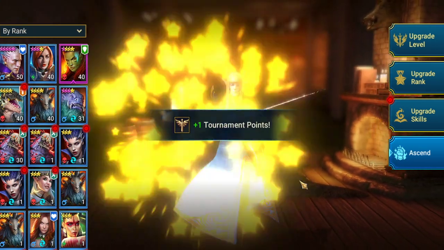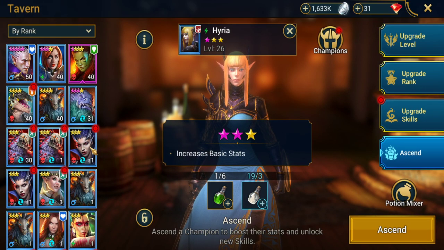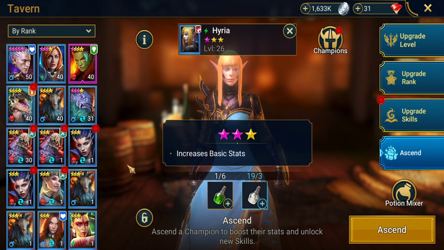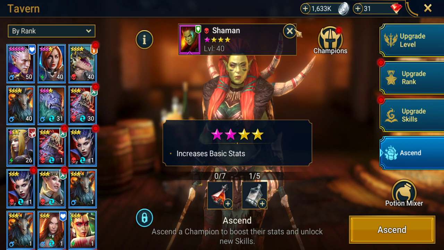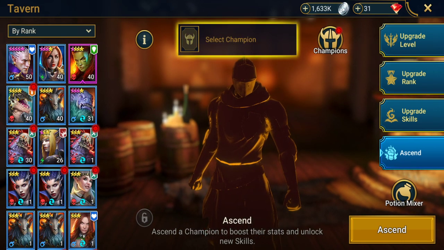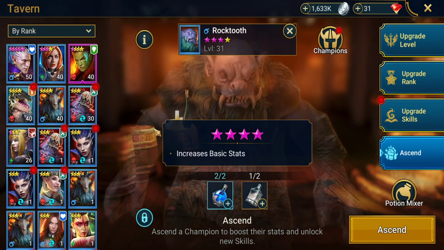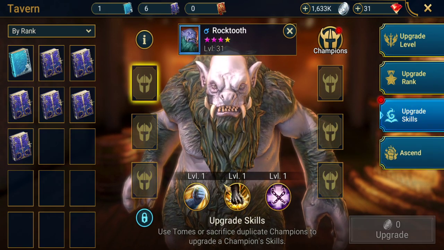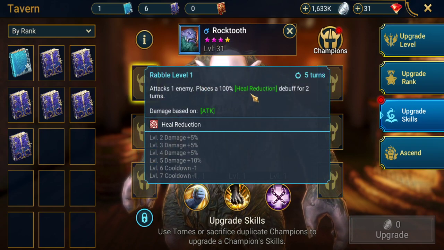All right, let's also ascend her if we can. We ascended her once. Also, I do not recommend ascending champions that you don't plan on using. It's just a waste of pots and potions and resources. Like I said, since I'm probably gonna use her late game, I ascended her a little bit. Since I'm using her as my healer right now until I get a better one, I ascended her.